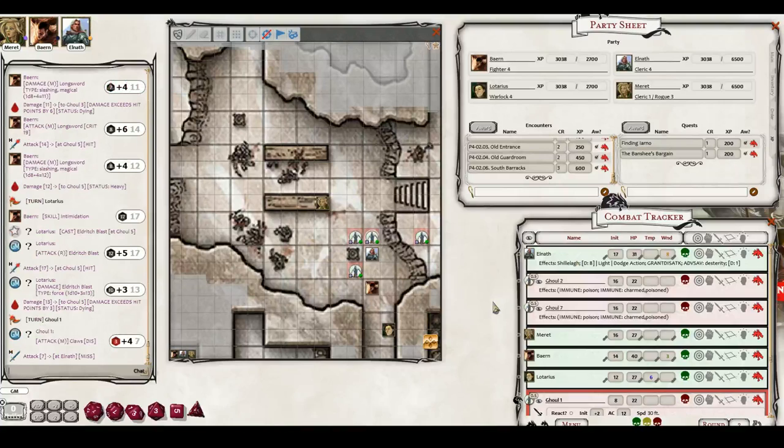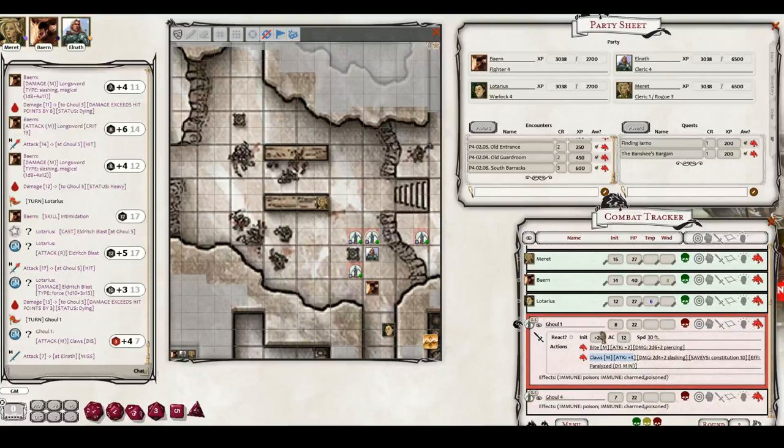Look at that, Elnath. He missed. I don't laugh. He just crit and then missed. Yeah. Oh man. You can get an attack off on him. Yeah, you can get it in there.